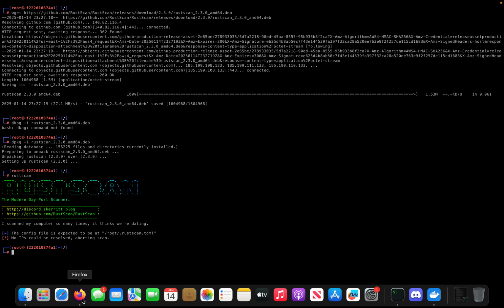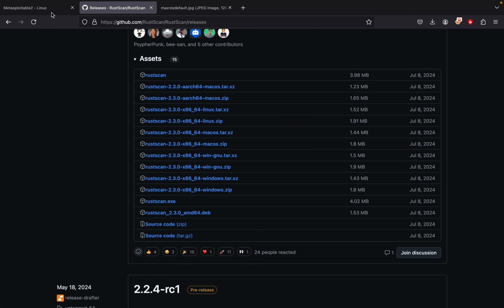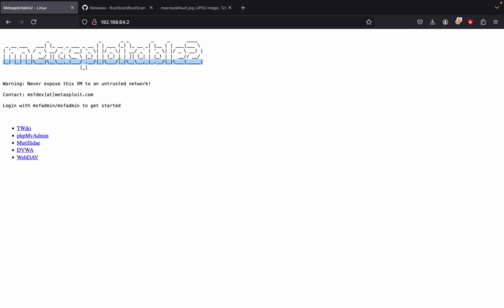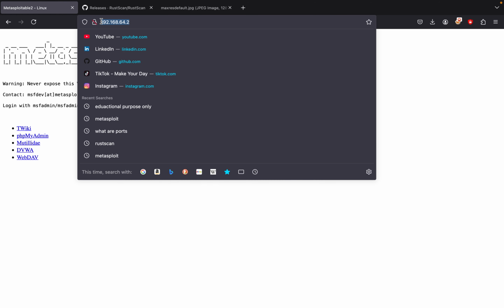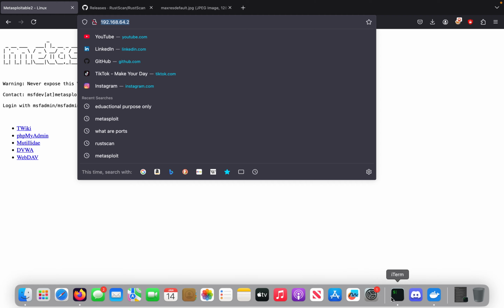So from here, I set up a vulnerable machine called Metasploitable. A lot of people set up Metasploitable using VMs, but since I'm on Mac, and a lot of people know Macs are currently kind of difficult to run VMs on, even though it's been getting better, I'm using Docker to set this up. If you want to know how to set this up on Docker, I'll probably make a separate video on it.